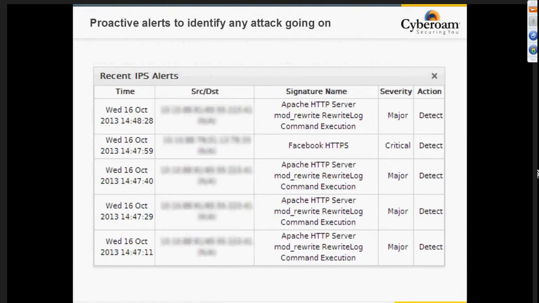You can see in the first column it is an Apache HTTP server kind of signature, with severity of major, and the action as detected as per the IPS policies configured by the administrator. However, the administrator can set those policies to drop or to bypass the session as required in the organization.